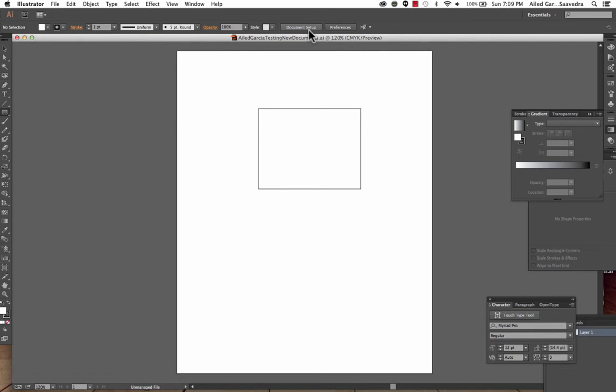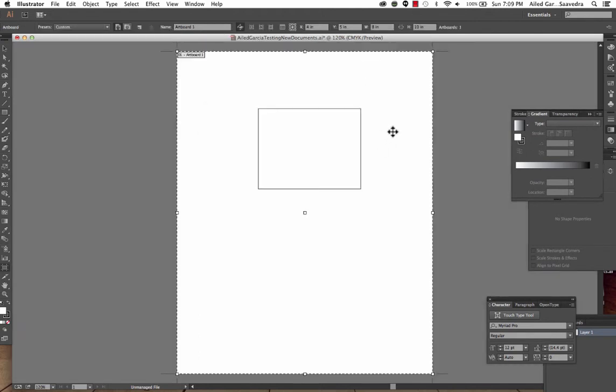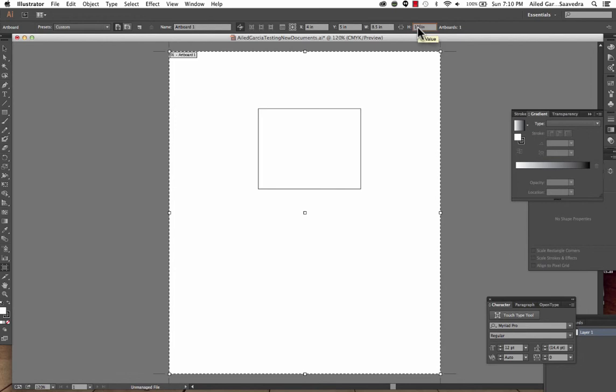and I want to show you just how to edit the document setup. That means that once you create this, if you notice that you have the wrong specifications, like really we didn't want an 8x10, you would just click here where it says document setup, and you can edit the artboard here. And under edit the artboard, you could either manually come in here and change the sizes, but what we're going to do is you'll notice there's a width value here and there's a height value here, and you could just easily change that to 8.5 by 10.5.